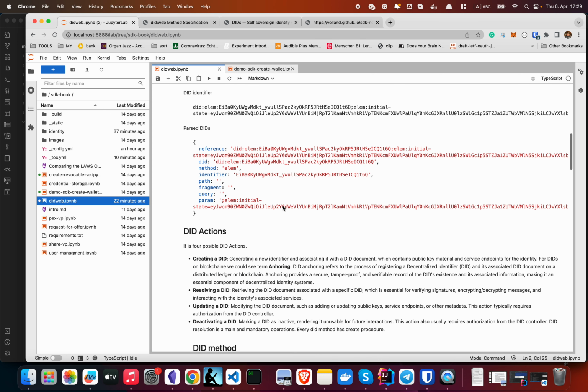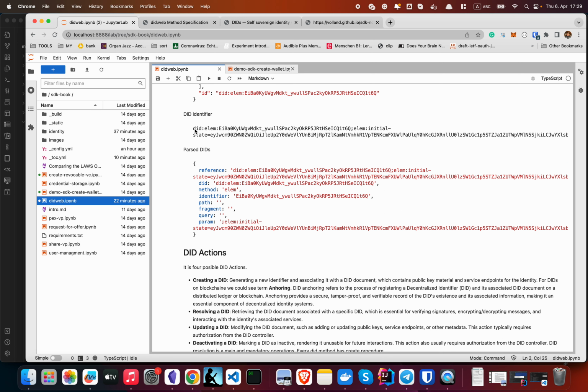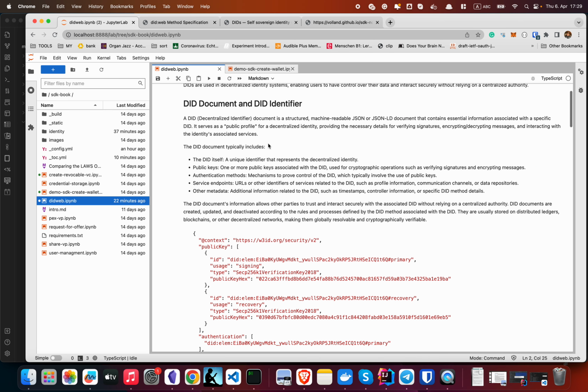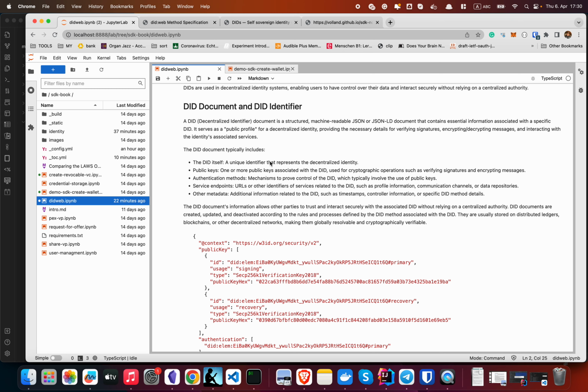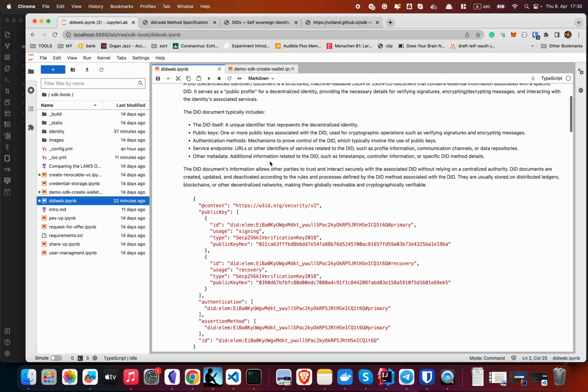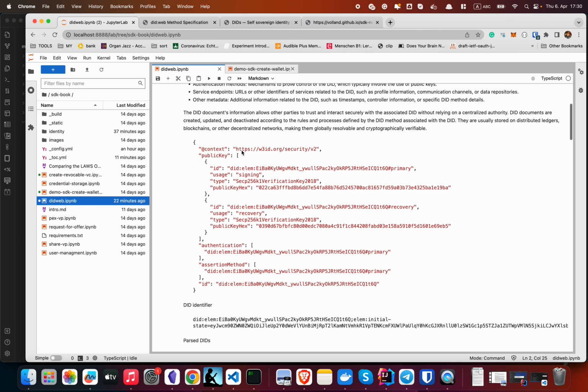But here the main idea is that we have this global identifier, and its main purpose is that it's already an identifier you can use to express your identity. But the main thing is that it's resolvable, and it's resolvable to something called the DID document.